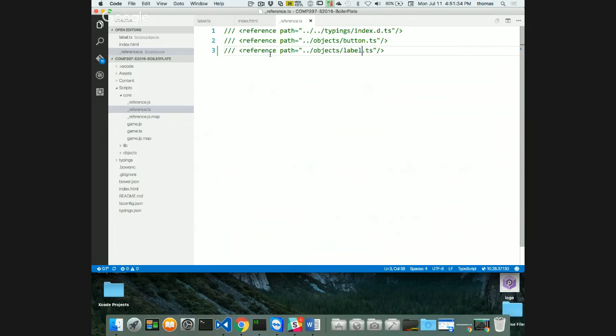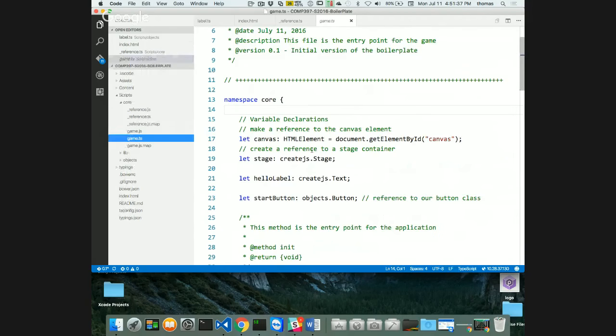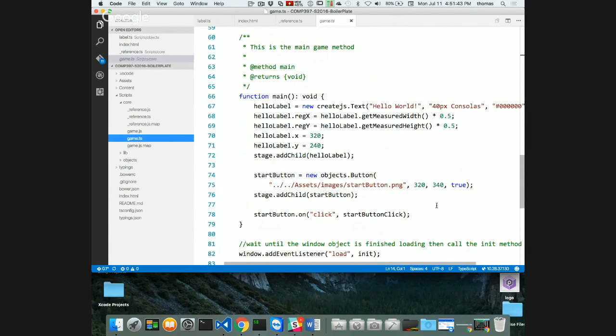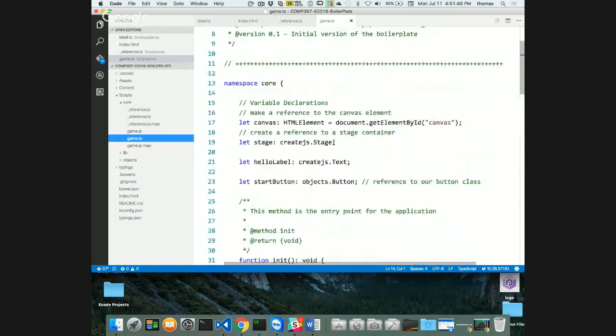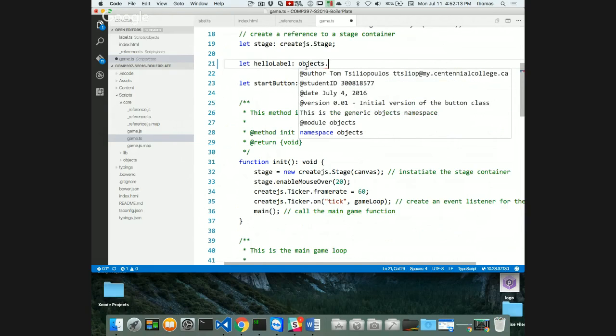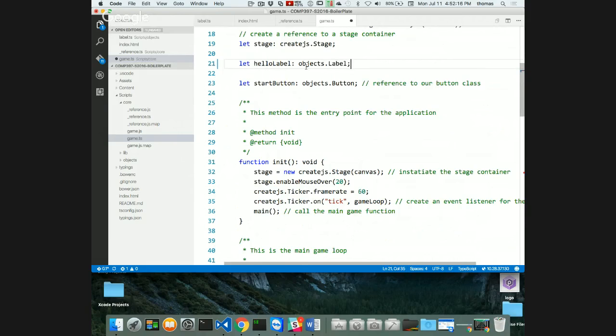Okay, let's see what I can do with it. Now that I have my label in my game.ts, notice on the bottom I've been using a label, which is this one, my hello label. Let's see if we can do this hello world without using a createjs.Text, but rather a label. Now let's go to the top, and you can see that this is my test label, hello label, and inside my hello label, I'm going to do objects. And if you notice, I have label right now. Here it is, and I get code hinting and information about it: this is a generic label class for the game boilerplate, export class Label. So I'm going to do label. There it is. That's what that is.